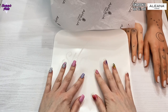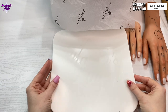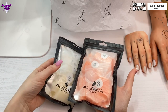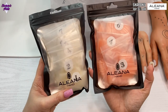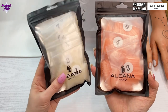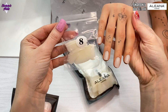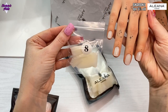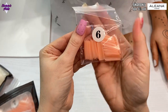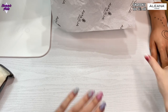When I'm doing my work on it, if I drop an e-file bit or some gems, it's really easy to pick them up. I also got some of their nail tips to use with the hand — the proper tips made specifically for this hand. I've got my own cheaper ones but I wanted to get these. These are called the nude ones and these are the natural ones — those are the ones already in the hand.